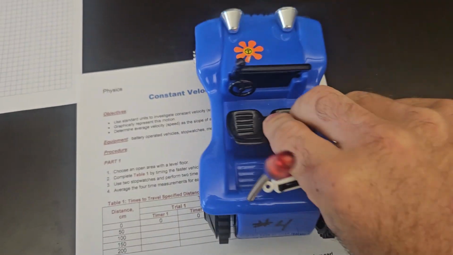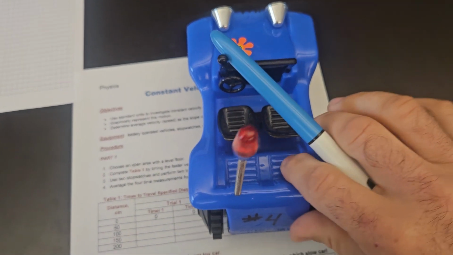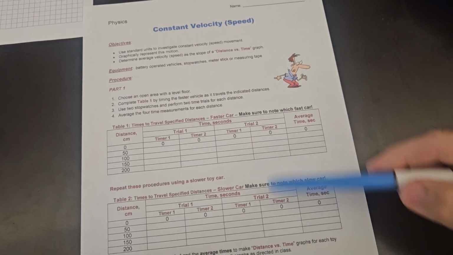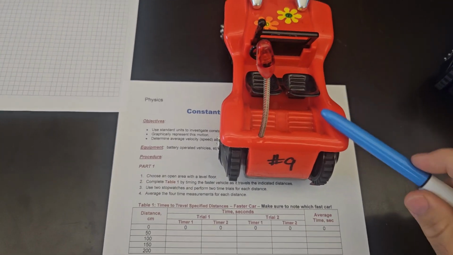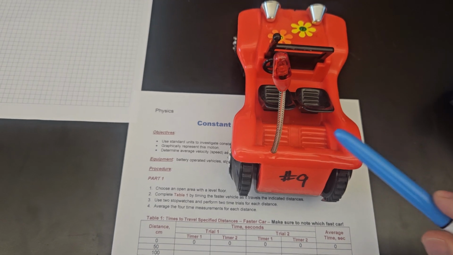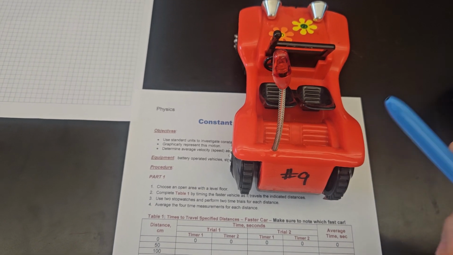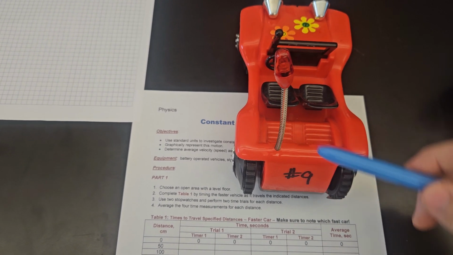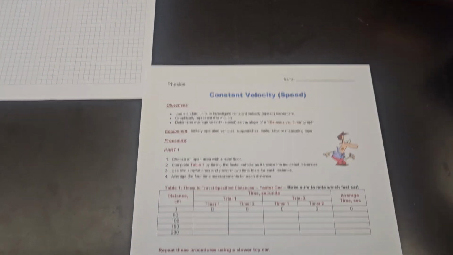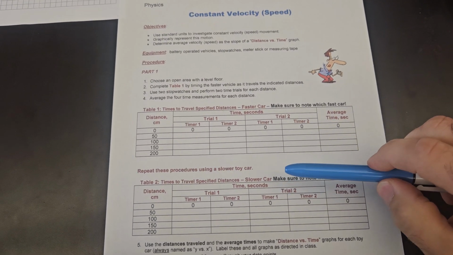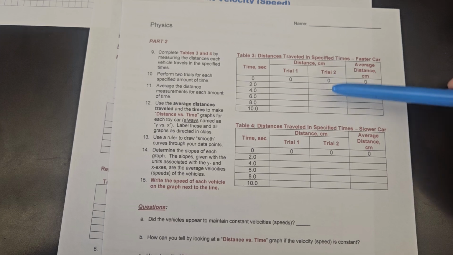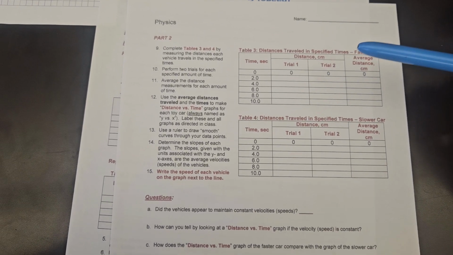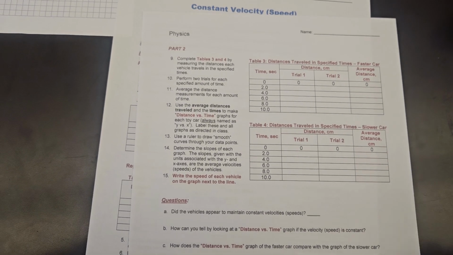You need to be able to find this car the next class, if you don't finish gathering all of your data. Likewise with the faster car, which is red, you're going to want to note something so you can find this exact car, and hopefully it will be traveling at about the same speed, because you're supposed to use the same car in part 1 and then in part 2. Your data will be a little bit better.